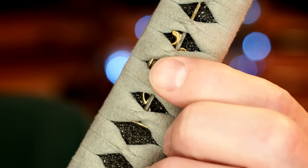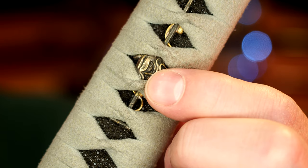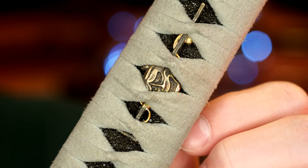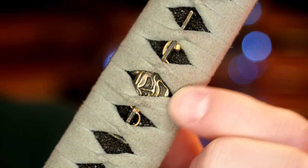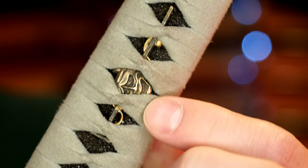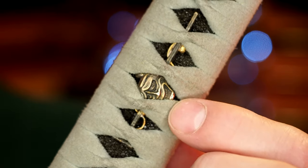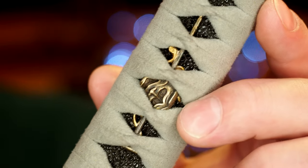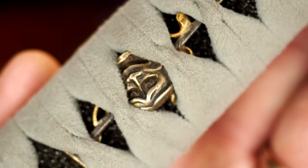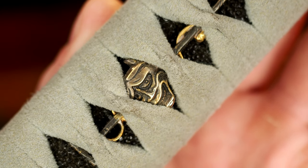These are kind of Oni face masks in terms of the menuki here. I always thought that these would be one of the more attractive menuki to use on the Oni Katana — the Oni Katana being one from Hanwei. I happen to have a fitting set around, and I always thought that these menuki matched that fitting set better than the ones that come with it. It's one of my favorite sets from Lohmann's offerings. There's the upside-down-y face — these Oni faces, I think they're particularly cool looking.